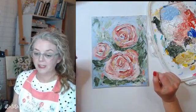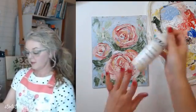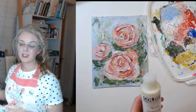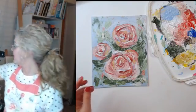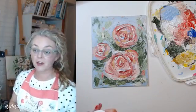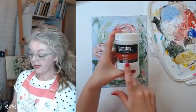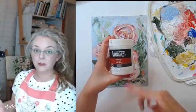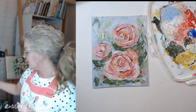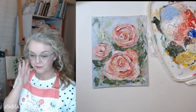Tina says, I think my paints are too thin. It's possible if you're using craft paint, then it's going to be harder to get it to stick to your knife. So what I always recommend is if you have a lot of craft paint on hand and you're not ready to purchase the thicker paints yet, you can use this matte gel medium and you mix it with your craft paint and it thickens it up so that you can use your knife and it will hold its shape a lot better than just the craft paint alone.